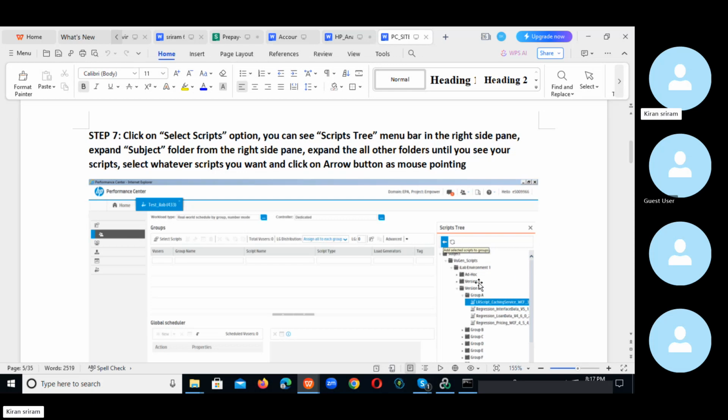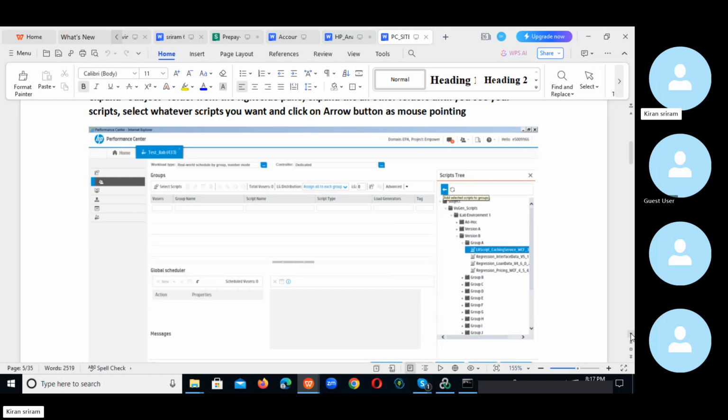In that iLab folder we have the scripts. You need to open that and we are able to see this script. You should select that script, click on this arrow, and it will be added here with group name, which is nothing but the script name, script path, and script type, and it will display all of them. You can observe, we can see that in the next screen.